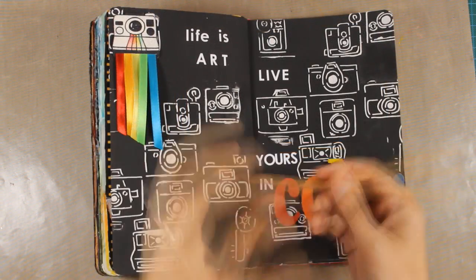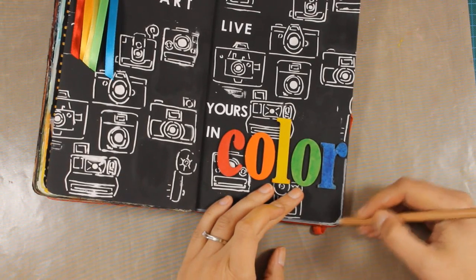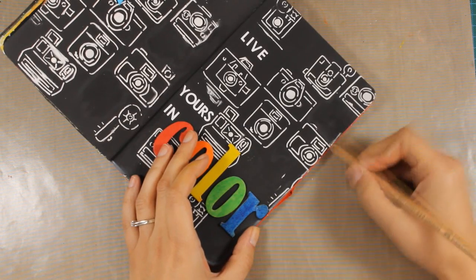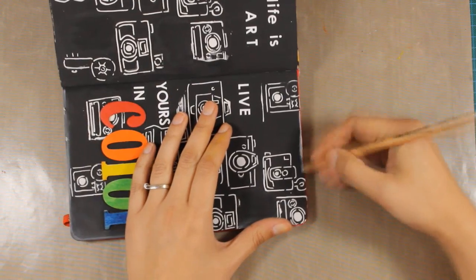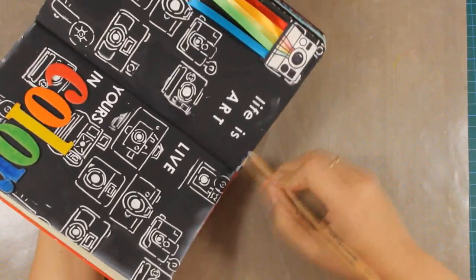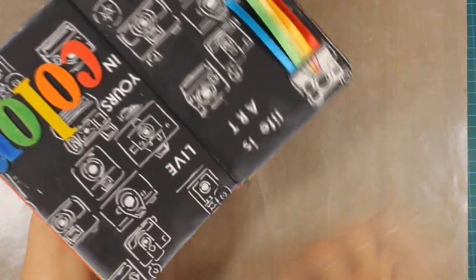So I went ahead and used my Pit Pastel white pencil and went all over the edges to add some interest. Remember that the background is chalkboard paint, so this acts exactly like a chalk on a chalkboard. And I like how it kind of frames my layout.